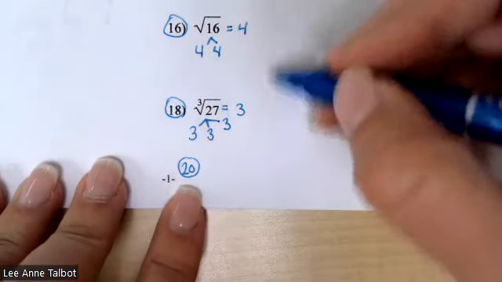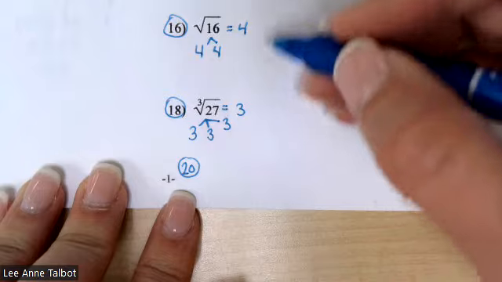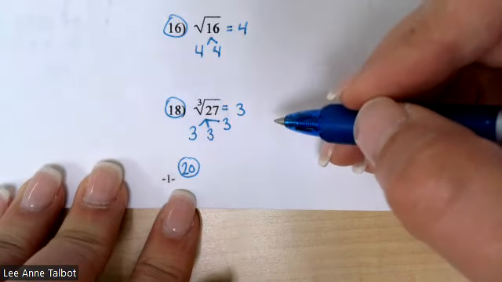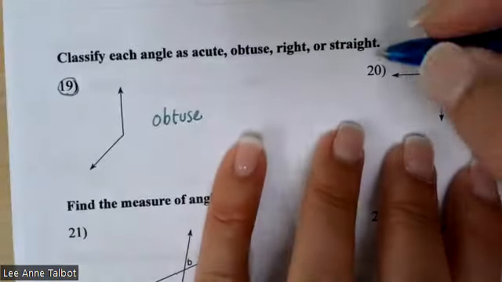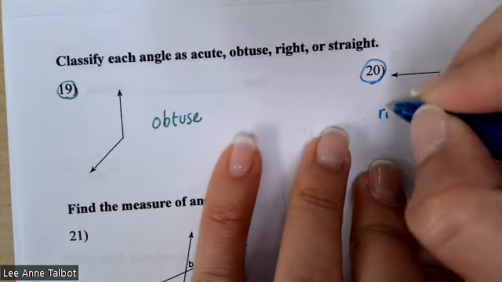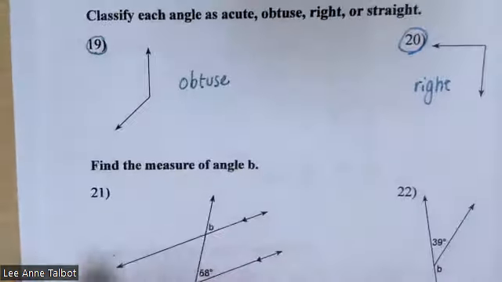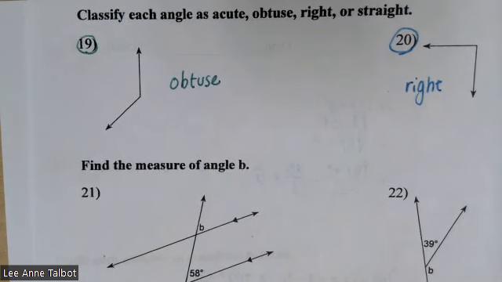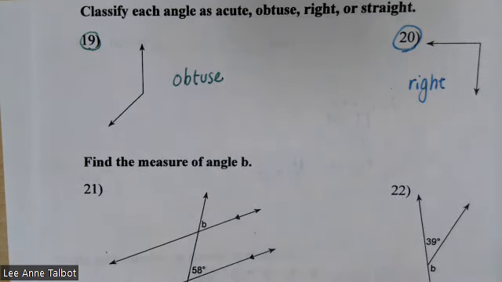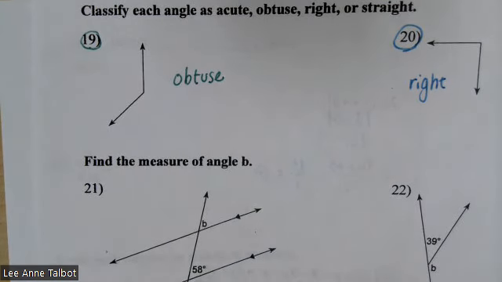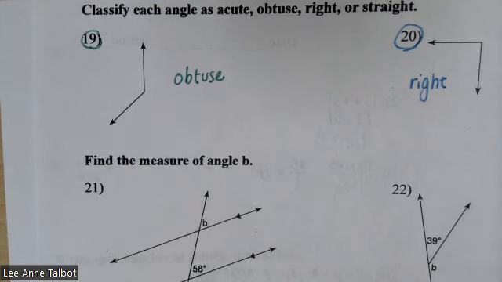Any questions about 16 or 18 before I move on? Can you guys do those in your head? Cool. Okay, flip over to number 20. This is the best one on the whole thing. This is a right angle. All right, any questions about any of the warm-ups? Anything right now?